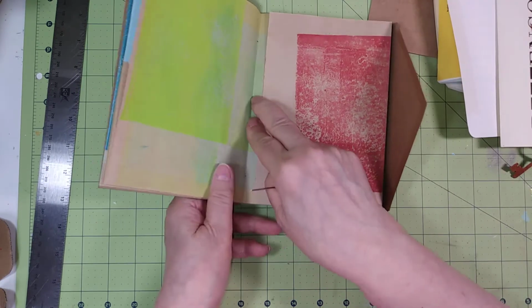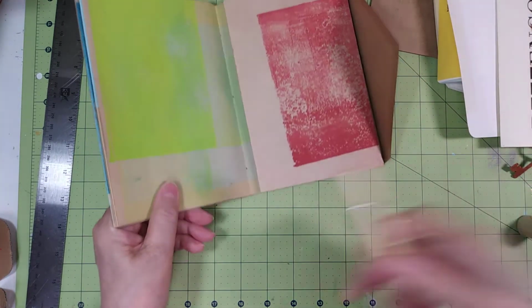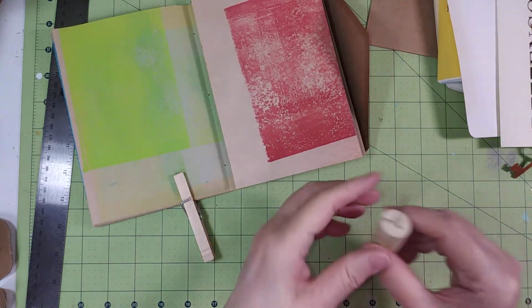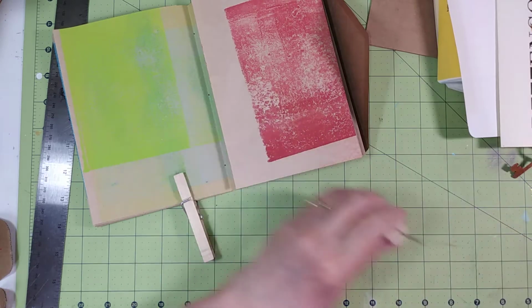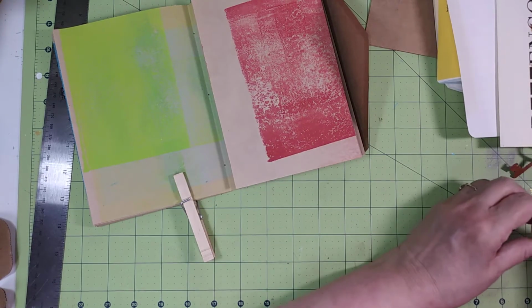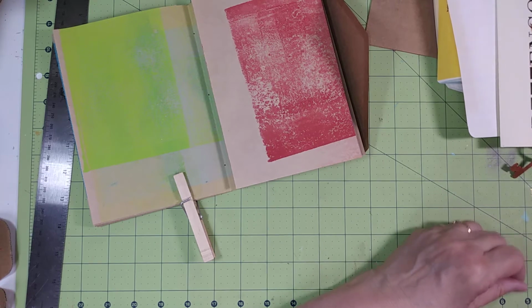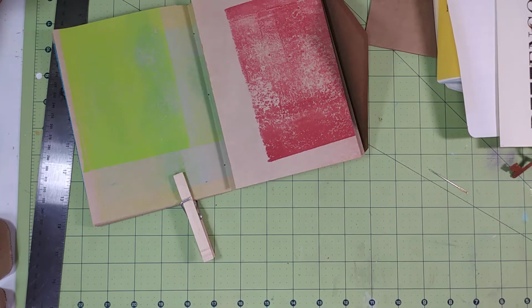Now we have our signature put together. I'm going to just hold that so I don't have to move it. And I'm going to get my needle out here. And I'm going to go find me some thread because I did not do that previously. And I think I'm going to use some colorful thread. Let's see what we've got. It's right over here.